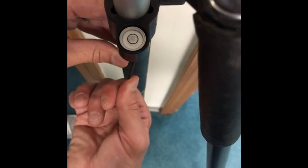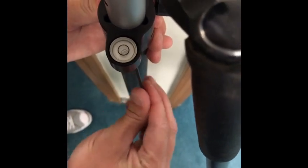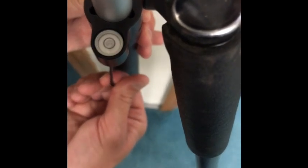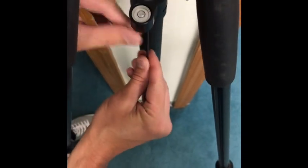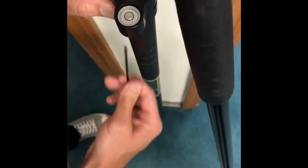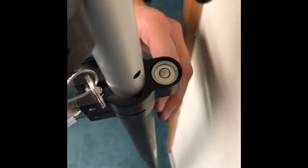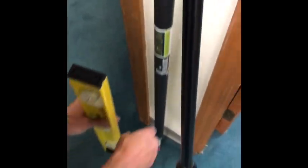We're almost there — it's getting really tight now, so you don't want to ever over-crank this. Just do a little bit at a time on each one. Now we're level here. Ideally you can put your two-foot level on during that process a few times, but what you care about is being able to rotate and make sure that you're level. We're a touch out here, which means we may have been moving during the tightening. So I'll go back to the two-foot level and recheck — it's off just a touch, so dial it out.